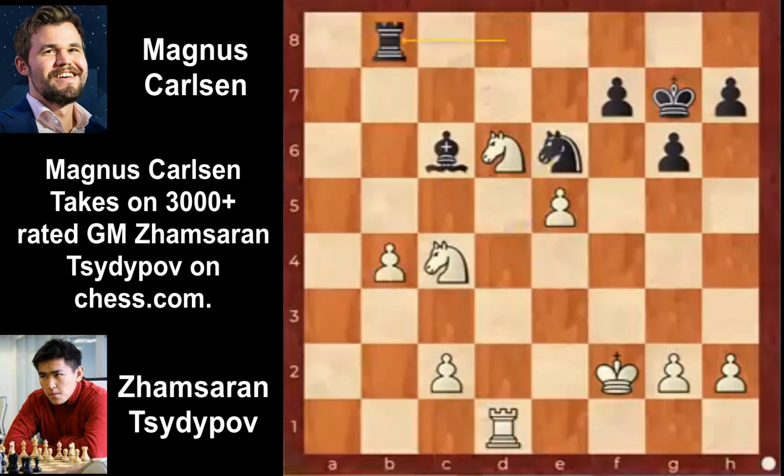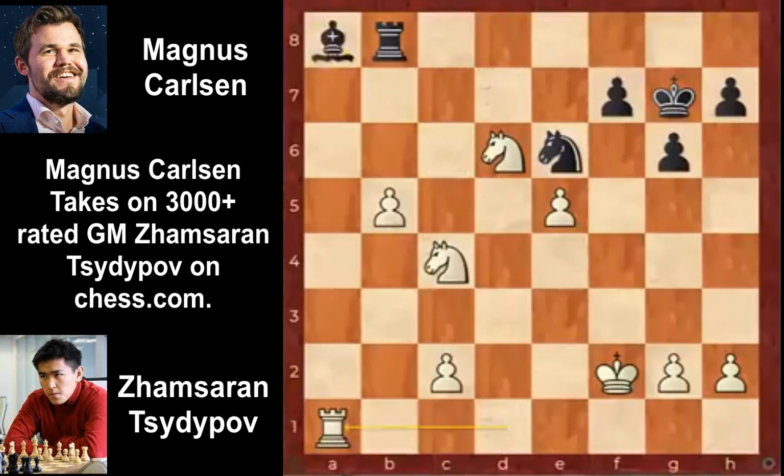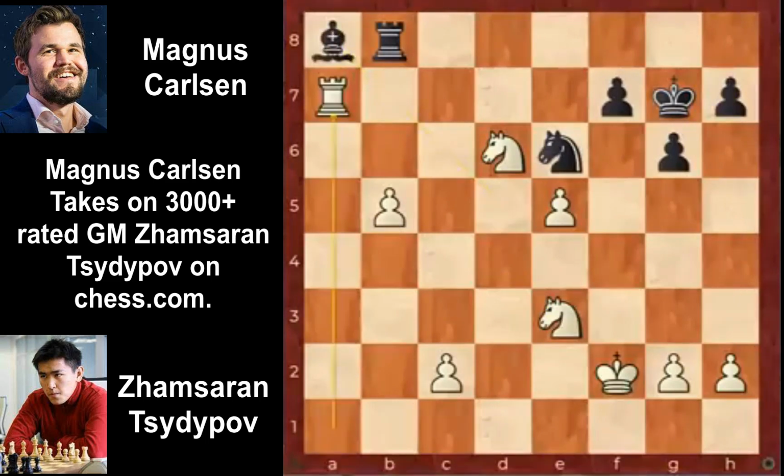He now starts pushing his pawns. b5, you can't take the pawn because of rook b1 pinning here, so you need to move the bishop. He moves it back to a8, and now after rook a1, the pawns are just moving forward. Knight to e3, the c pawn is coming up, rook is entering the position. This is over. c4 comes in, and Tsydypov resigns.